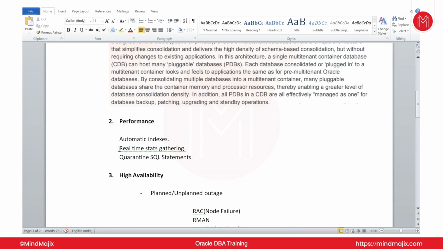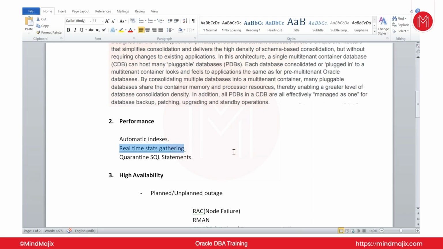Then stats gathering. Prior to 19C, we needed to find out the time window where we could gather the statistics of the database. These statistics are used by the database itself to execute a query. The more recent the stats the Oracle database has, the better the performance of the query will be.